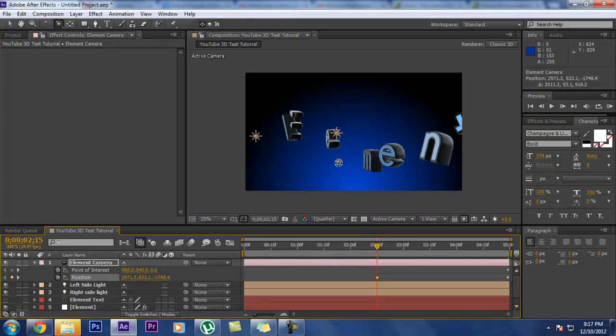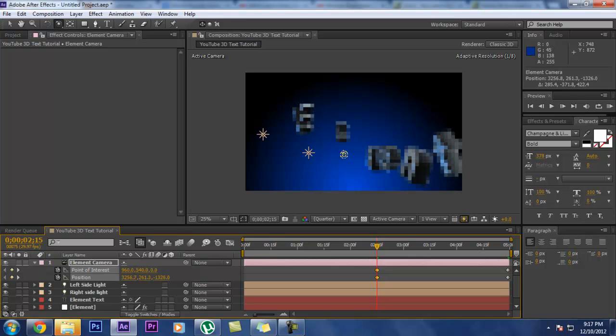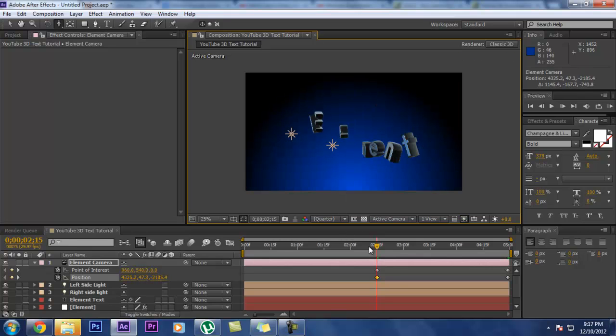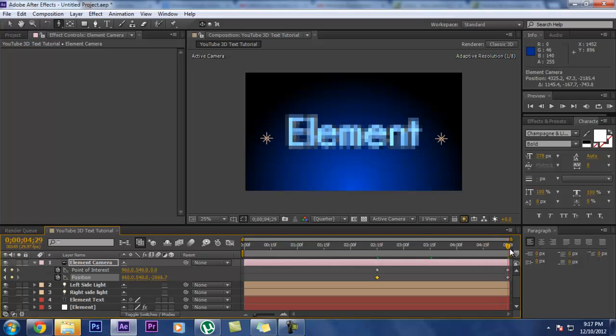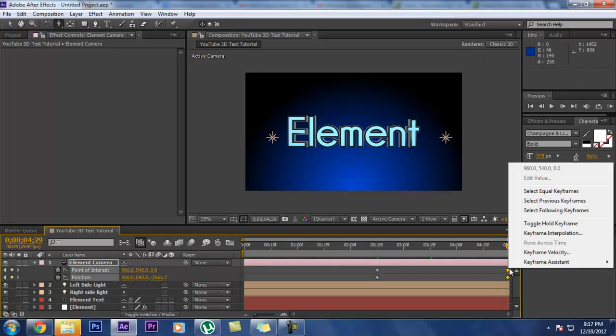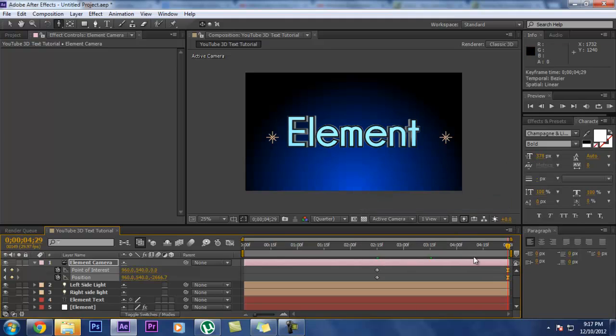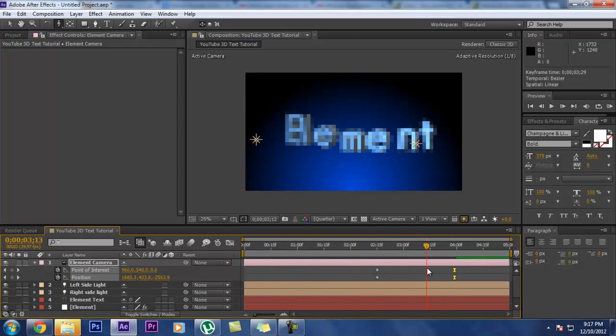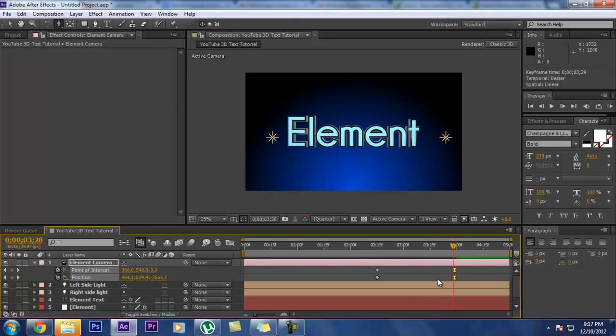So press the C key again to change it to rotation one and change it into this one. Yeah, and pan one. So let's pan it real far away and let's do this. Yeah, so now we have both of our keyframes, point of interest and position. So let's change them both to easy ease and let's do them to a 4-second mark, because that's where our element comes in and it is completed. So now most of the part of the video is done. So now you can also make some tweaks and edits depending upon yourself.